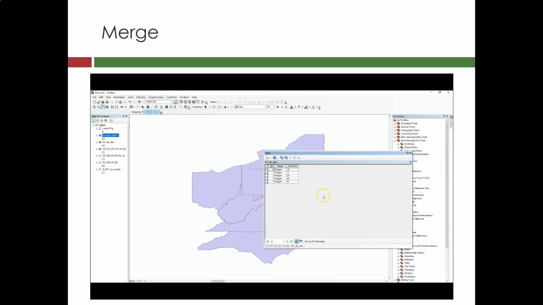Alright, the reason I bring the attribute table out is I want everybody to take a look at what we have now. So the Ohio file, state FIPS, our DC file, state FIPS, and example states glommed on, all the files are now in one. That is it for merge.